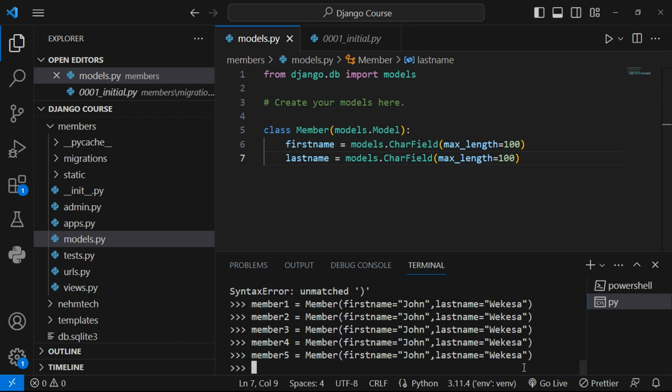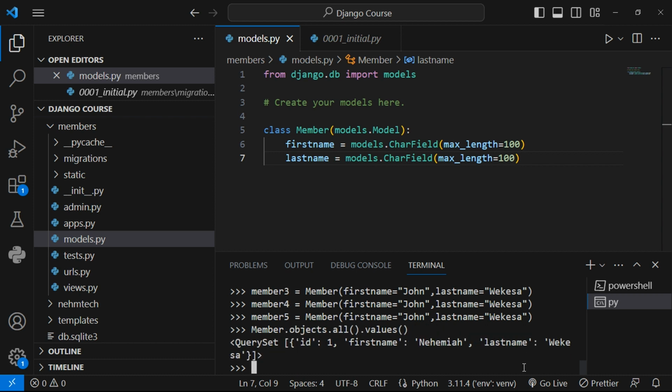And then now, guys, when you do that command to return the values, remember, there's a command Member.objects.all and then the method values. So you'll find all the records there, and you can see there's a list of these items: id 1, id 2, and all that.